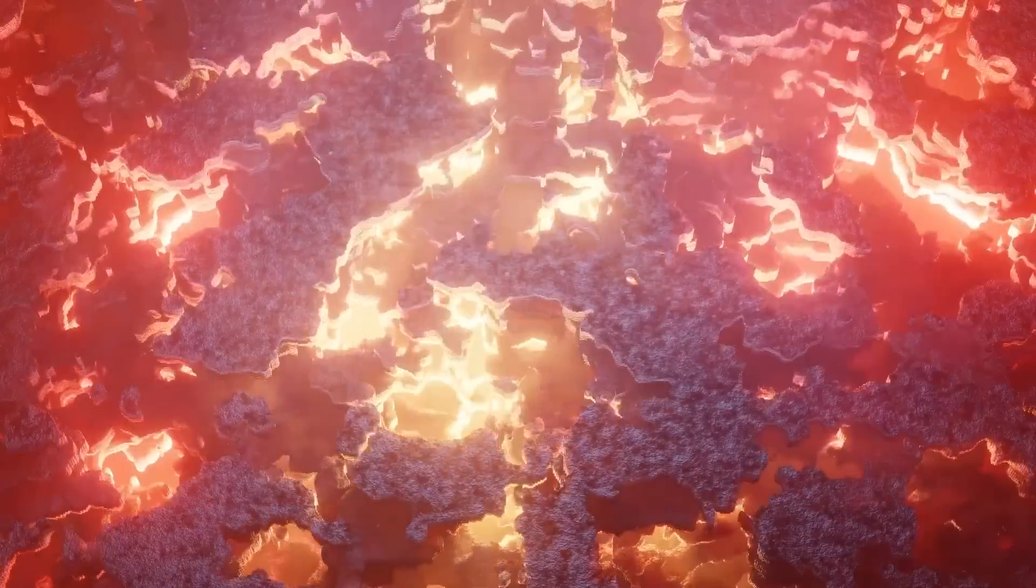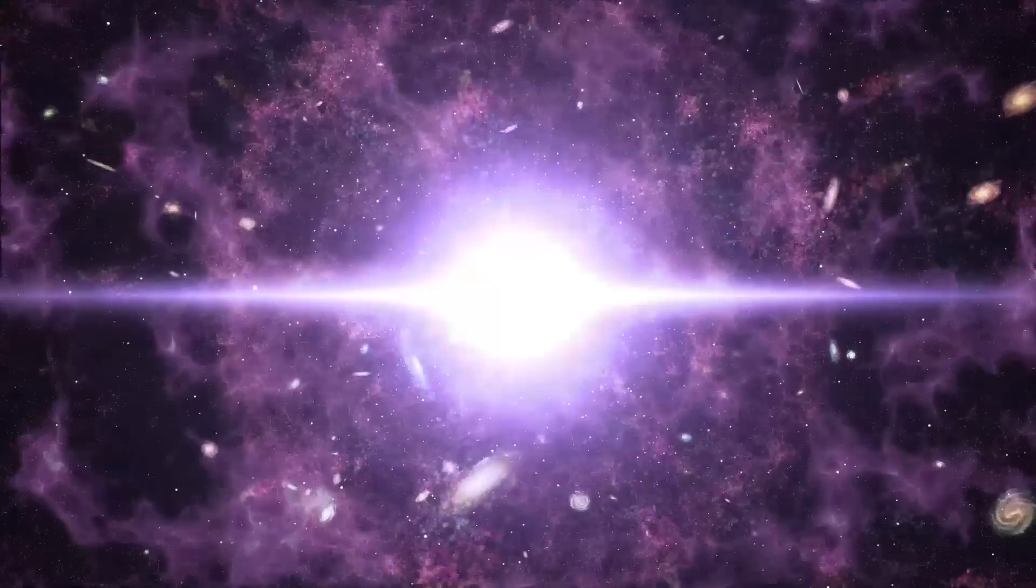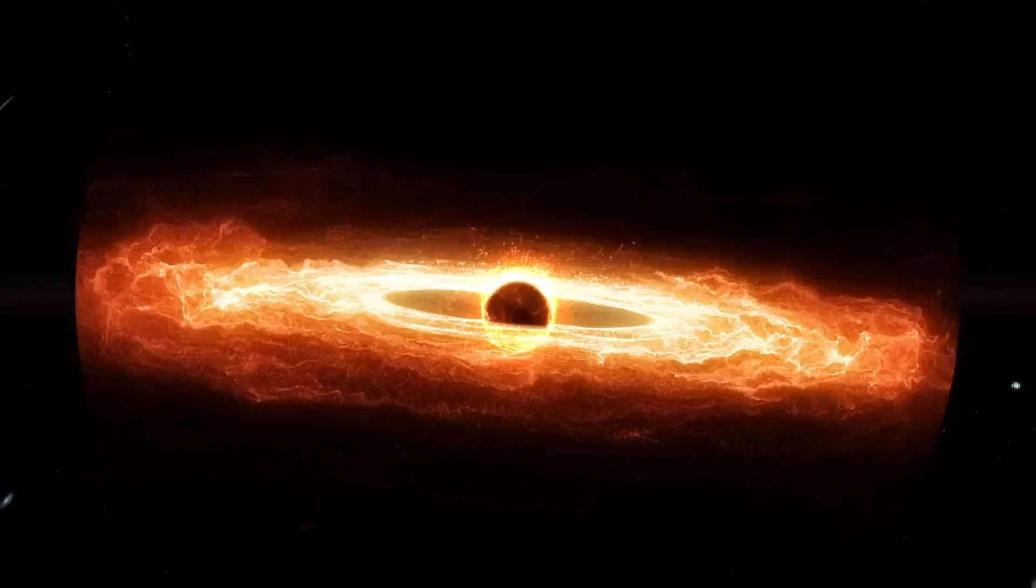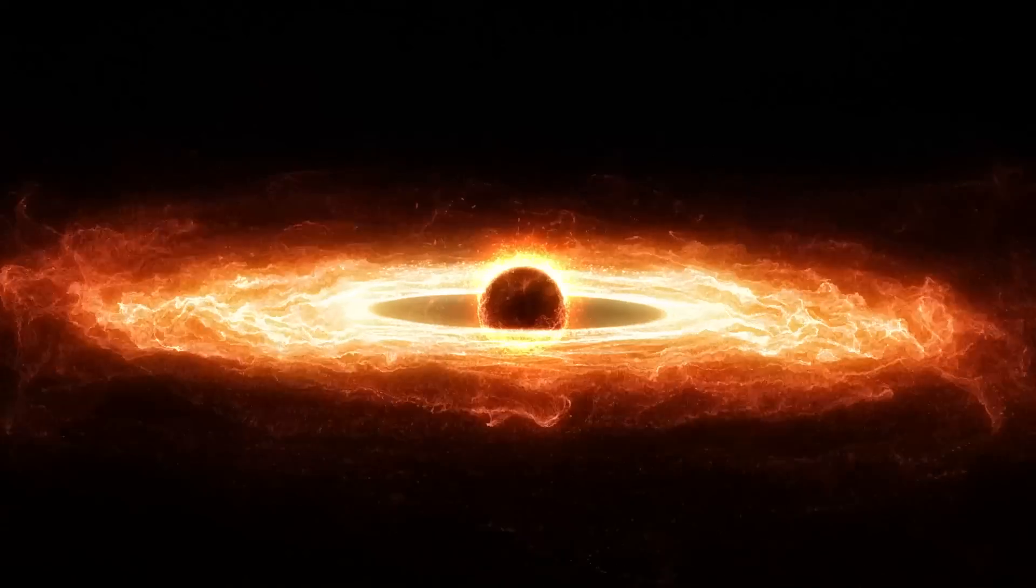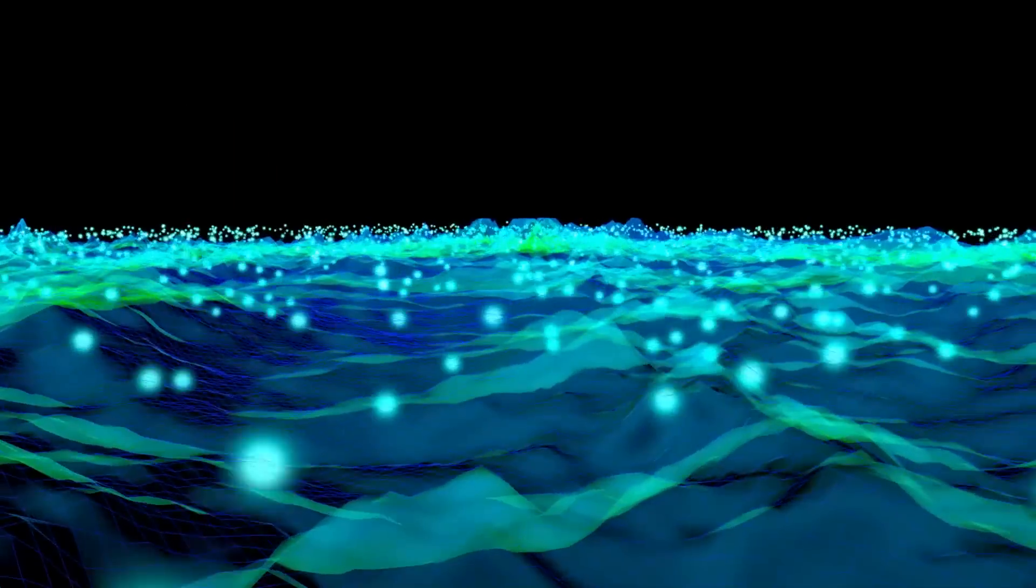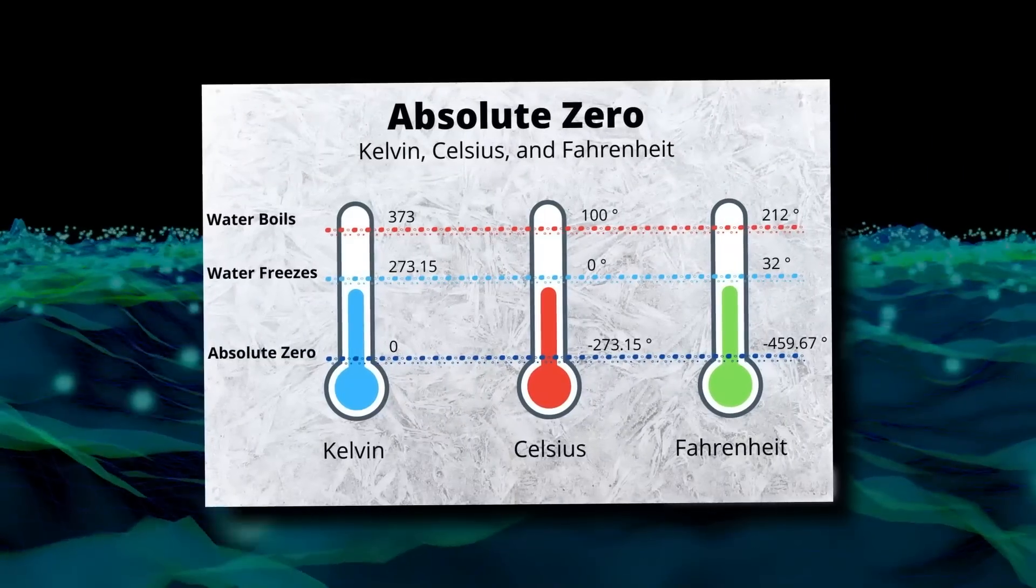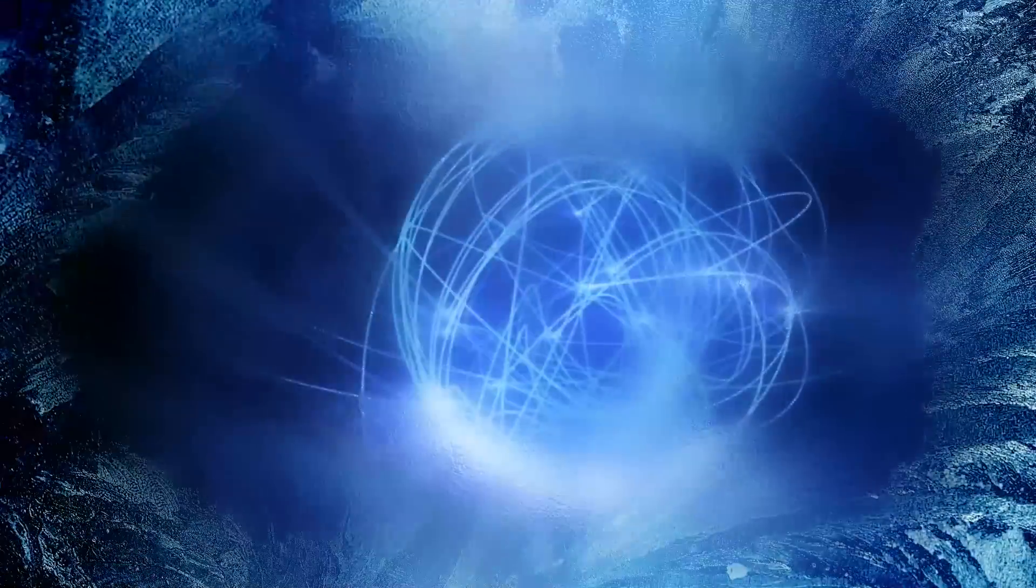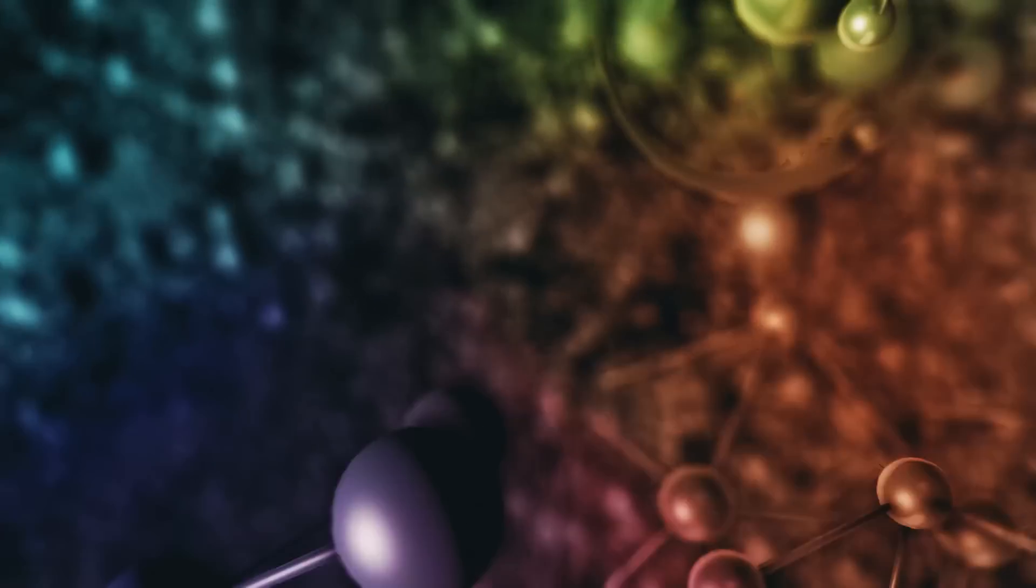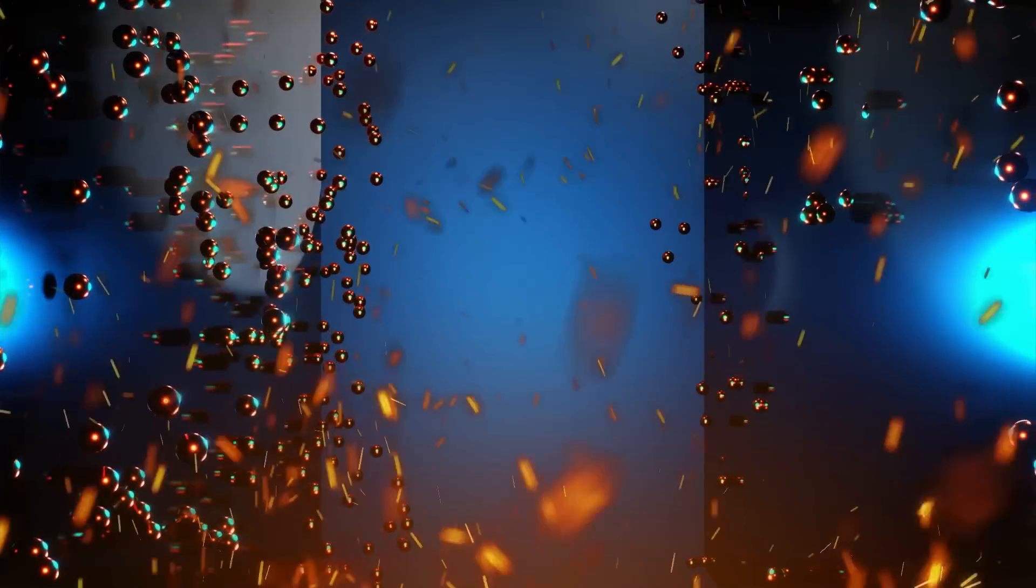We can also think of this in terms of temperature. According to the Big Bang theory, the trillionths of seconds after the popping out from the singularity were super hot. But did all this heat come from nothing? Well, maybe not. We've just seen how particles, like electrons, are always moving around a little bit. This means that we can never cool an electron down to absolute zero, the coldest possible temperature. Even if we could somehow remove all of a particle's energy, it would still have a little bit of motion, which means it would still have some residual heat. So, why is this important?